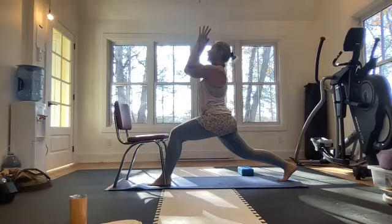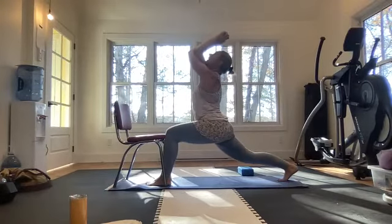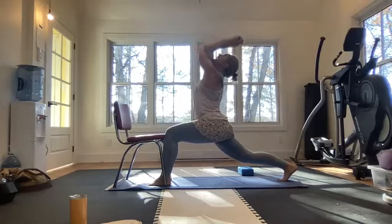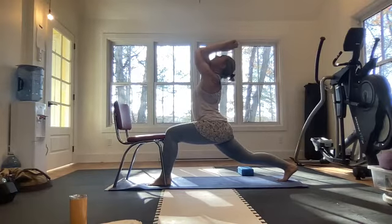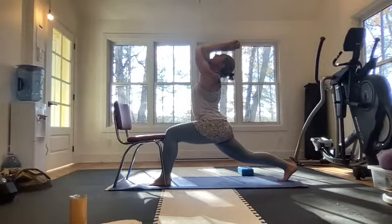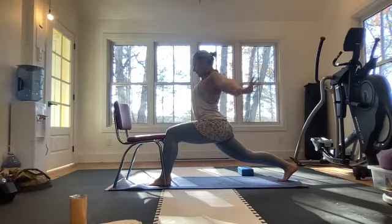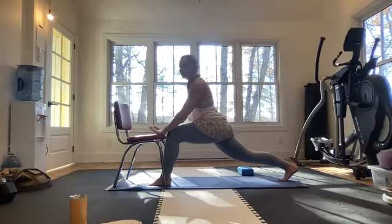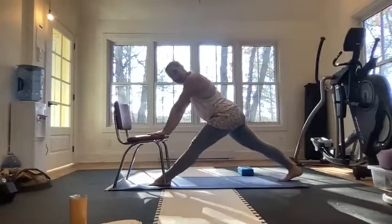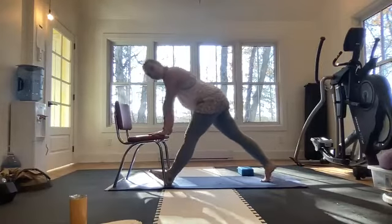And from here, inhale, open up, gaze up, maybe lift your elbows, lower through the left hip, stretch through the right, and exhale. Dhyana, moving dhyana, stretching the heart in all directions. One more breath. Inhale, open up, release, find the chair, press back, use the momentum, shift the weight forward and back, hop forward.